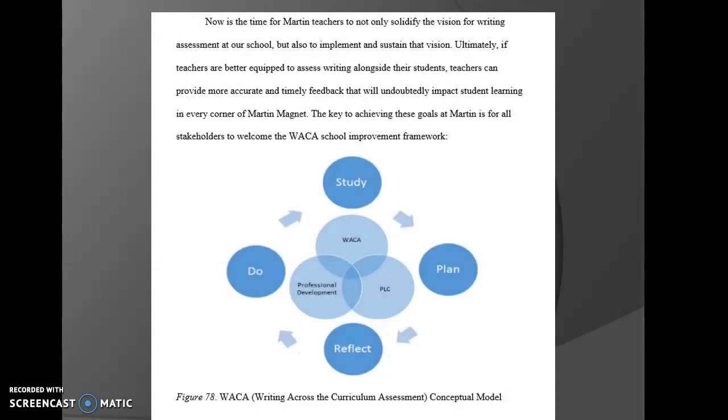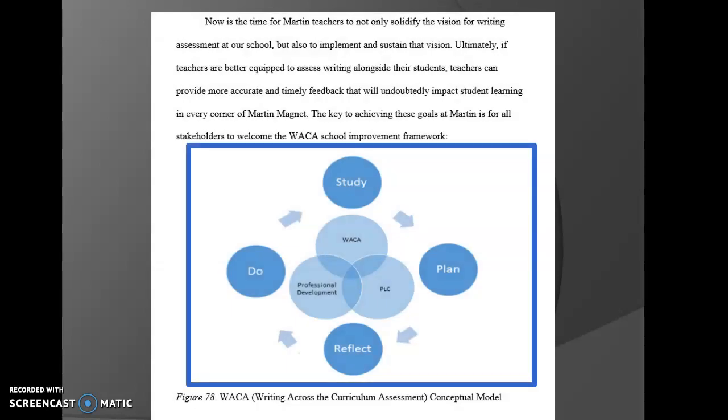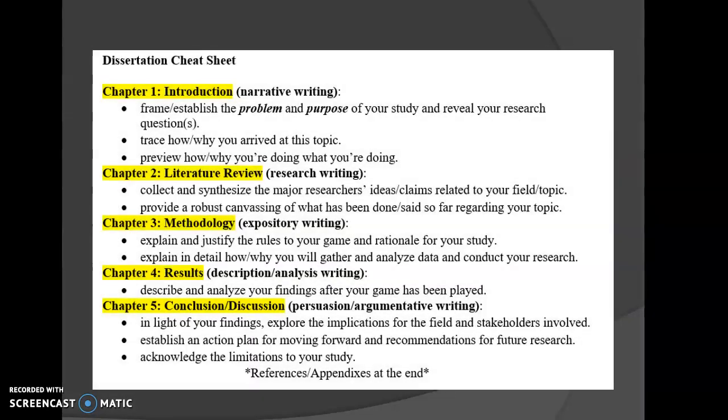And often what you'll find is that people will create what's called a conceptual model. This is what's born out of the entire study. It's that culminating event, and what we should do furthermore when we describe that in chapter 5 as plans to move forward, ways we can move forward to continue this process to make it even better. And we also want to acknowledge our limitations to our studies here too, because we know we haven't fixed everything. We've just done this one small nudge toward a new piece of data, a new project that may have had an impact.